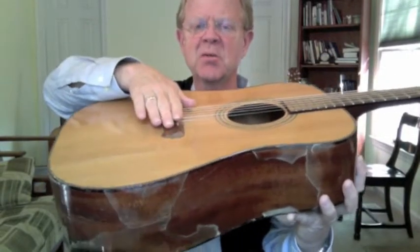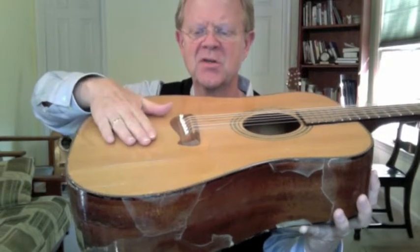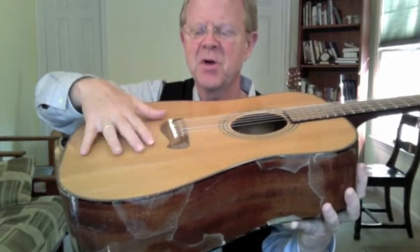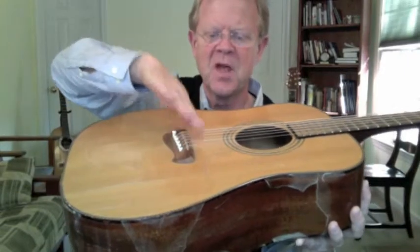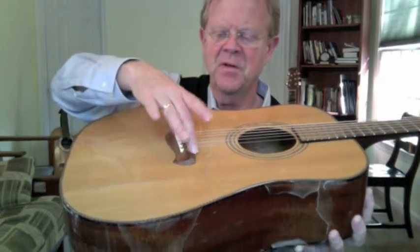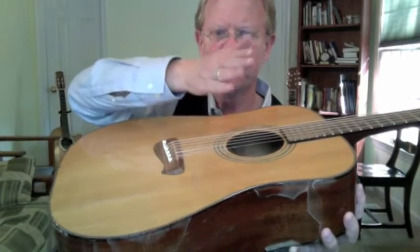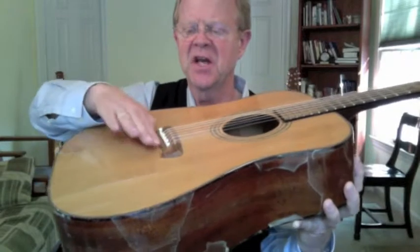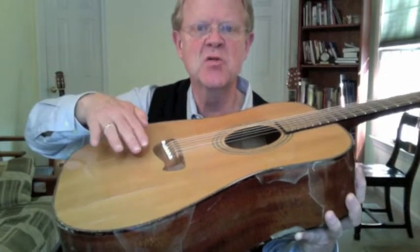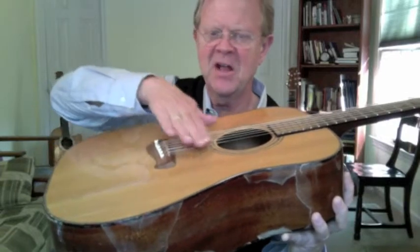Now what happens is the strings have a tendency to pull the bridge, which is attached to this part of the guitar, and make this part of the guitar come up, and on this side of the bridge, it makes this side sink a little bit into a valley. So what you have is a kind of a hill here with a guitar that's moving too much. You have a guitar with a hill here and a valley here.